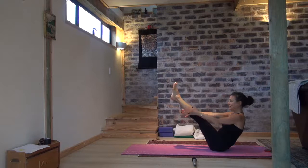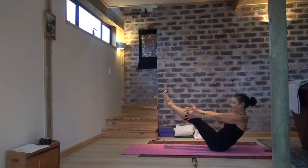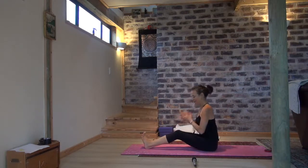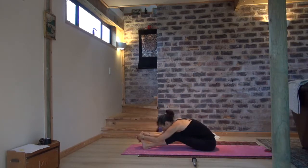I often notice one side is sort of like a warm up. And then when I get to the second side, I feel stronger and more open and more flexible and quieter in my mind. All right, and then slowly release. We'll do our Paschimottanasana again. So raising the arms up, big breath. And exhale, folding forwards.